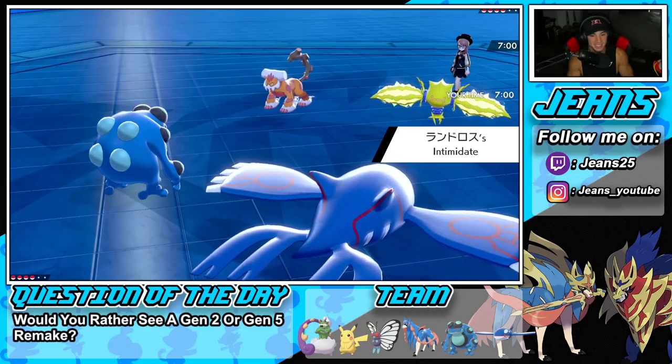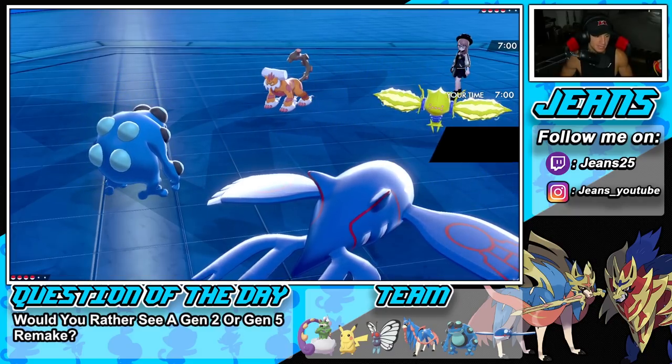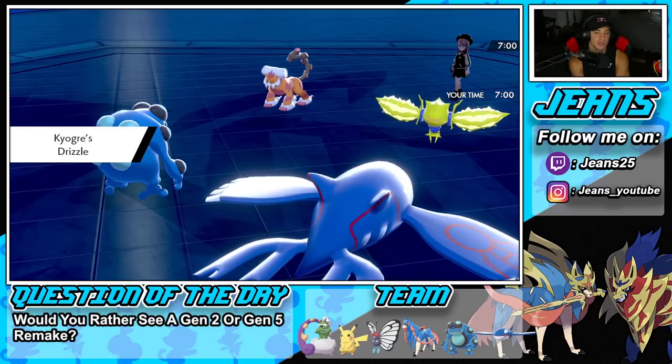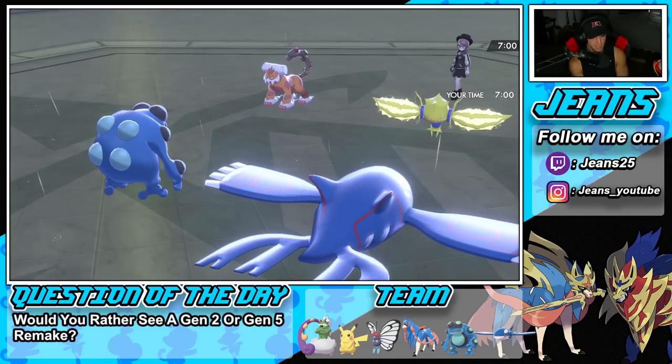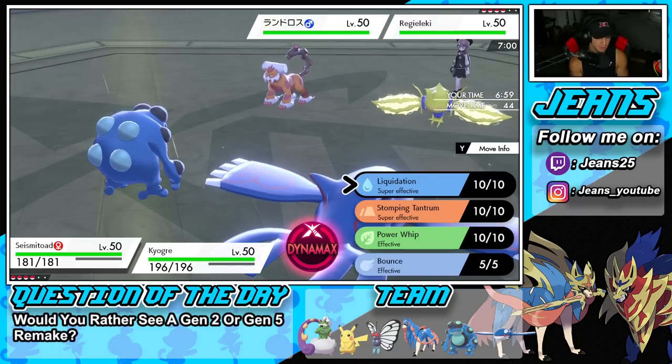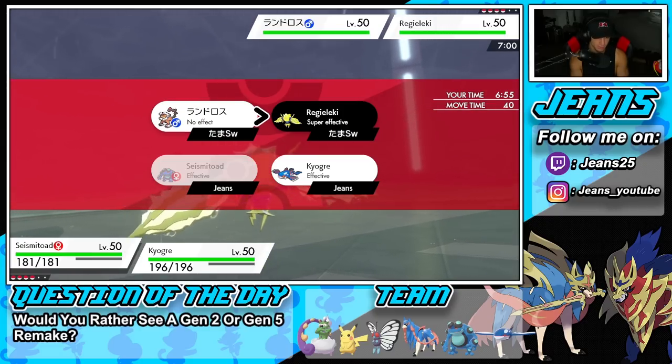But this guy ends up leading Landorus and Regieleki for the first battle. He is going to get that Intimidate, which it does affect my Kyogre, but I'm kind of cool with that. We got a little Drizzle going. I do have some speed here. I can get ripping. I could just go for an Ice Beam, which might be my play. Ice Beam, and I could go into a Stomping Tantrum, which wouldn't be bad.